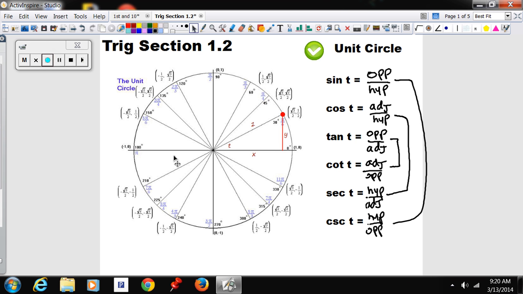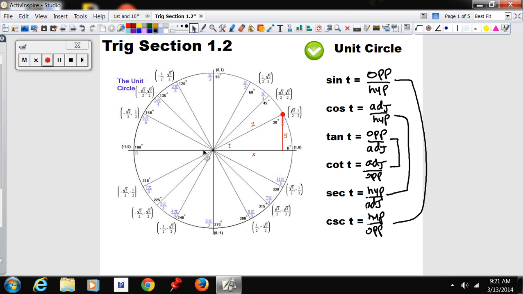Where's the 30-degree angle? This is the 30. Remember, when I come up to here, this angle right from here to here is where my 30-degree angle was. This is a 30-degree line that this angle is making down here where T is. T is my 30. This angle up here has to be 60 degrees. Then we got our 45 degrees, we got our 60 degrees. So this angle right here is my 30-degree angle.